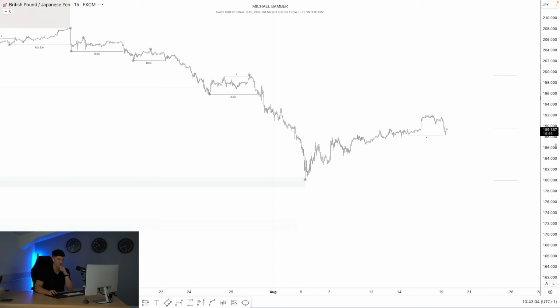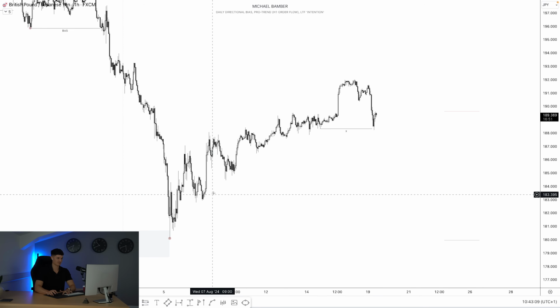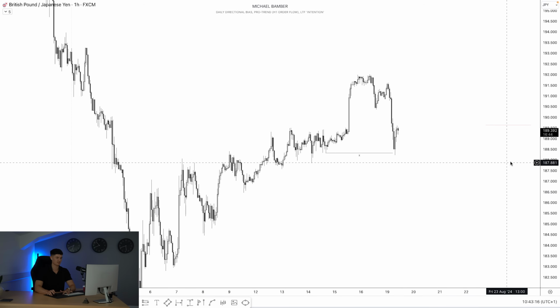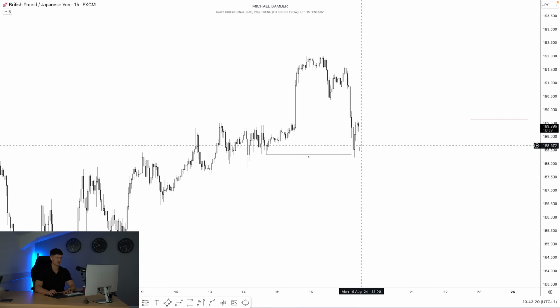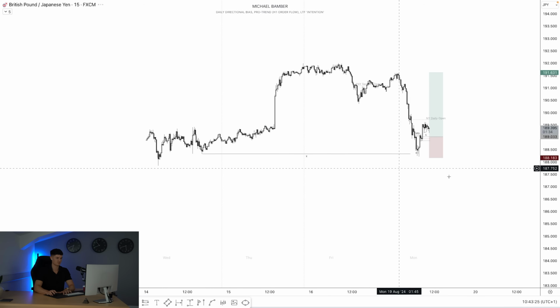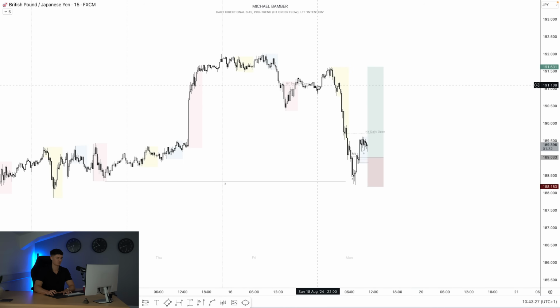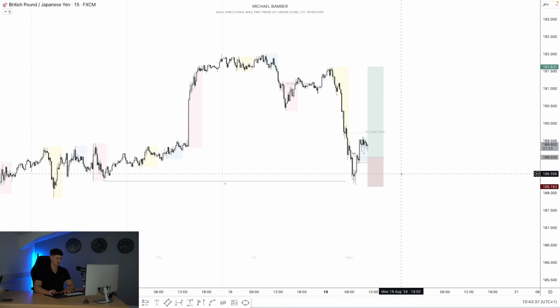We will skip the 4 hour, we'll go straight to the 1 hour. What do we have? Very obvious, as this is correcting higher, it looks like it's building a lot of liquidity, but understanding that this doesn't have to be swept just yet. The key thing is that once we start to sweep even an ounce of liquidity, this is valid to move higher now. So flush down coming into the day, we drop to the 15 minute. So we had the key flush down, potential high of the day form, push lower into London, or the beginning of London anyway, and now we've just expanded higher. So anticipating that pullback to occur.